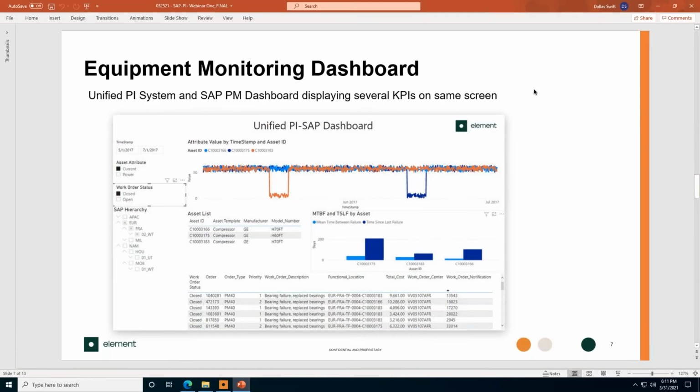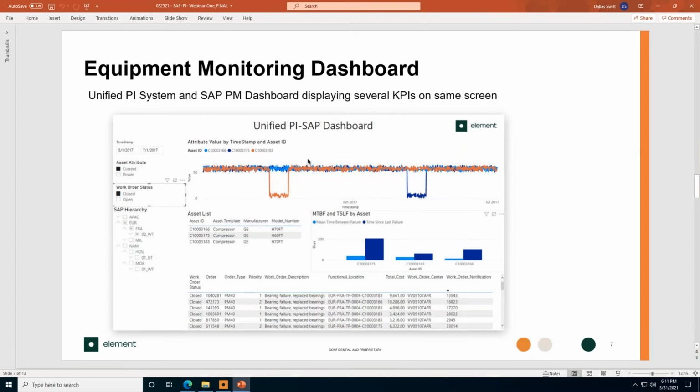All right, thank you for that introduction. And before I go into the software, what I want to come back to is this equipment monitoring dashboard that Steve showed earlier. If any of you have put something together like this, this may sound familiar, but there are a few different things going on here behind the scenes that I want to highlight.